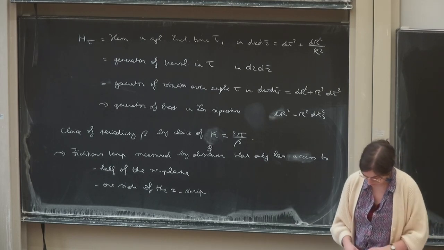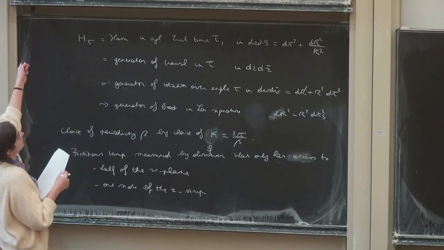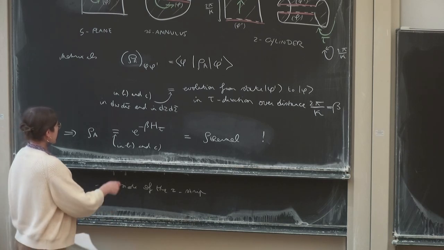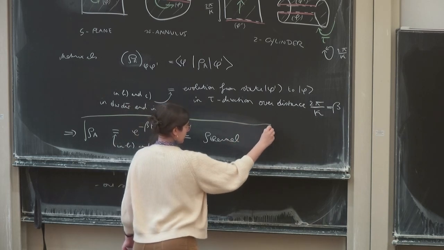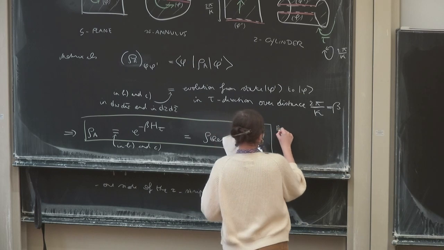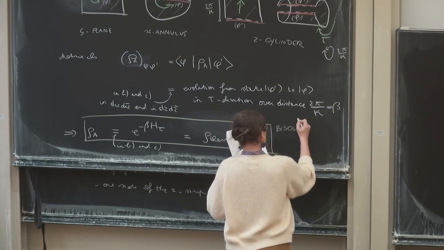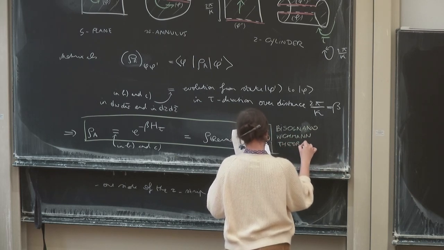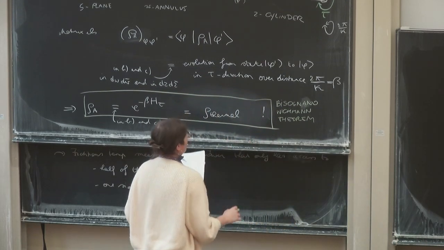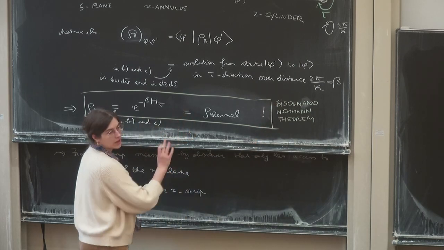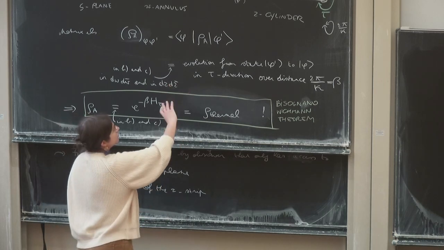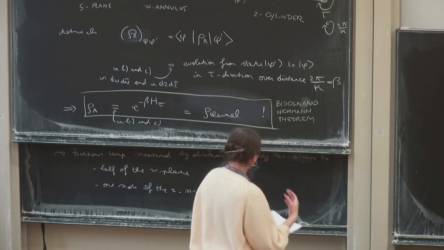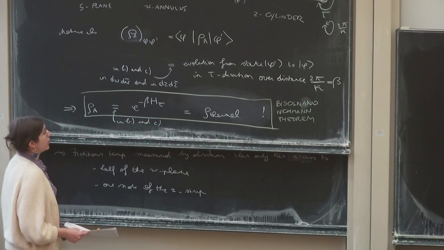Okay, so this result that your reduced density matrix takes the form of a thermal density matrix, it's important enough that it has a name. So this is called the Bisognano-Wichmann theorem, after the people that derived this using algebraic QFT. So what we have seen now is a path integral derivation of this statement in which you can actually pictorially understand why this is true. Okay.